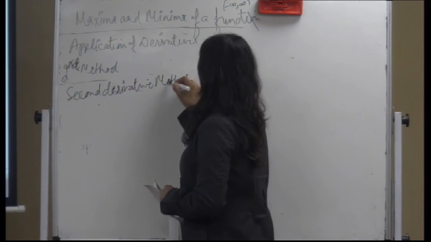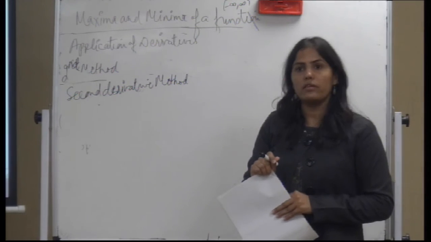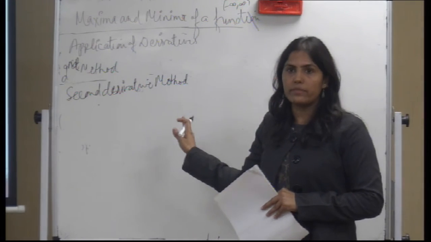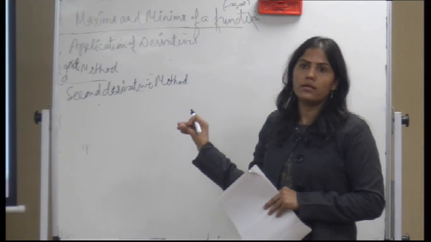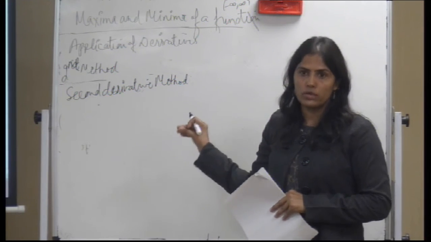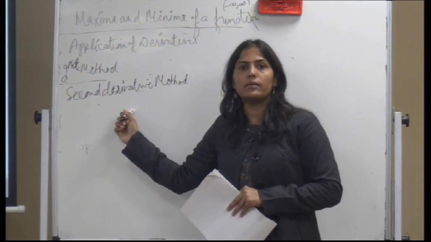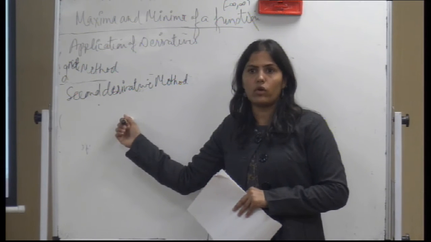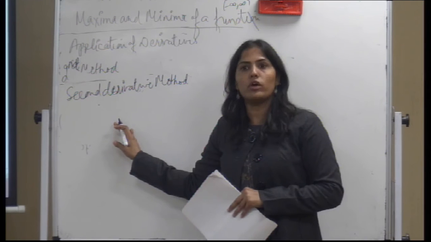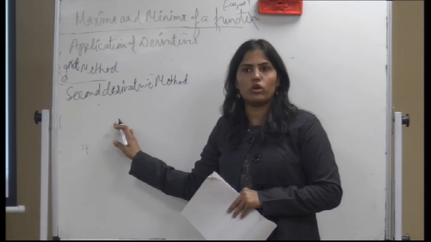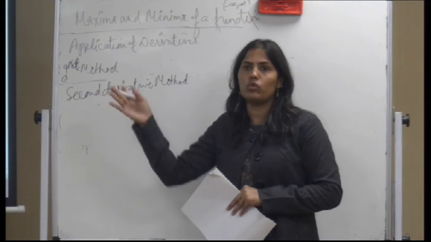Okay, one more thing, for the first method, the function should be differentiable. That is a must, because we are using derivatives, so the function 100% should be differentiable. This applies to the first derivative method and the second derivative method as well. If the function is not differentiable, then there is no point, you cannot say anything. Then you have to use another method.